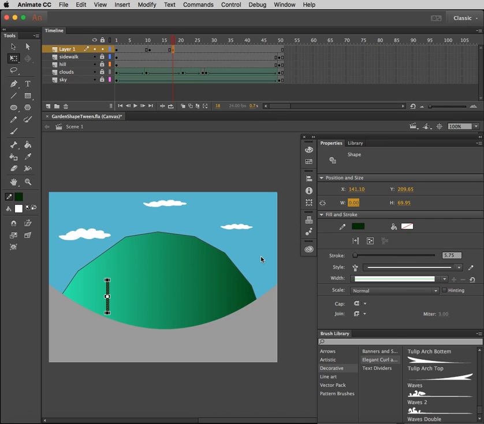Oh, he says it's invalid. Oh, it's because it's a line. So I have to use a stroke. I'm going to fatten him up. And I'm going to come to the polystar tool. Now I'm looking at the shape tool. Right. 1, 2, just to make sure.